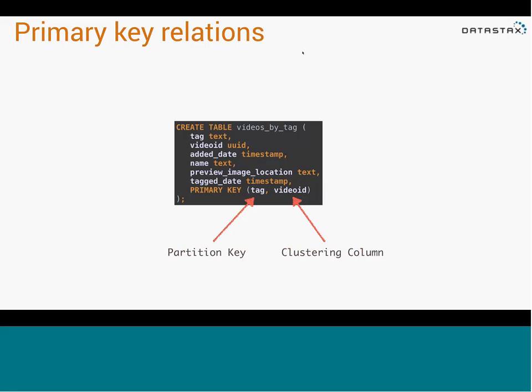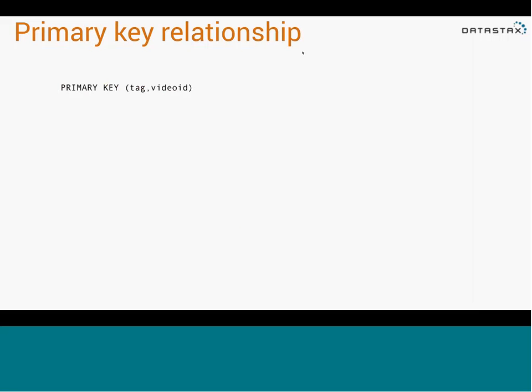Yeah, let's talk about this, because this is definitely jumping down the rabbit hole, right? We have completely left the realm of traditional data modeling, and we're in someplace else. Yeah, this is very specific to Cassandra, and you and I talk to users about it all the time. I think this is probably the concept that has to get over the fastest, because it will make or break your data model. So pay attention, class. This will be on the test. The primary key relationship, how does this work?